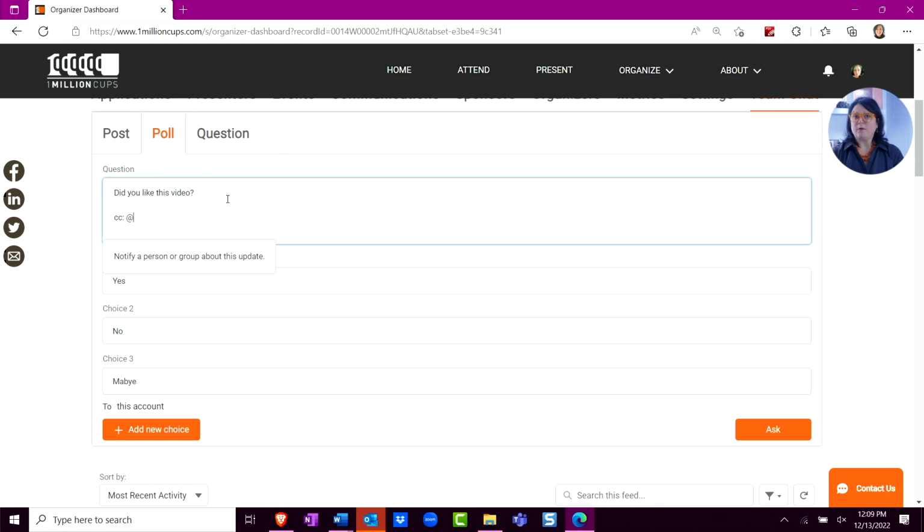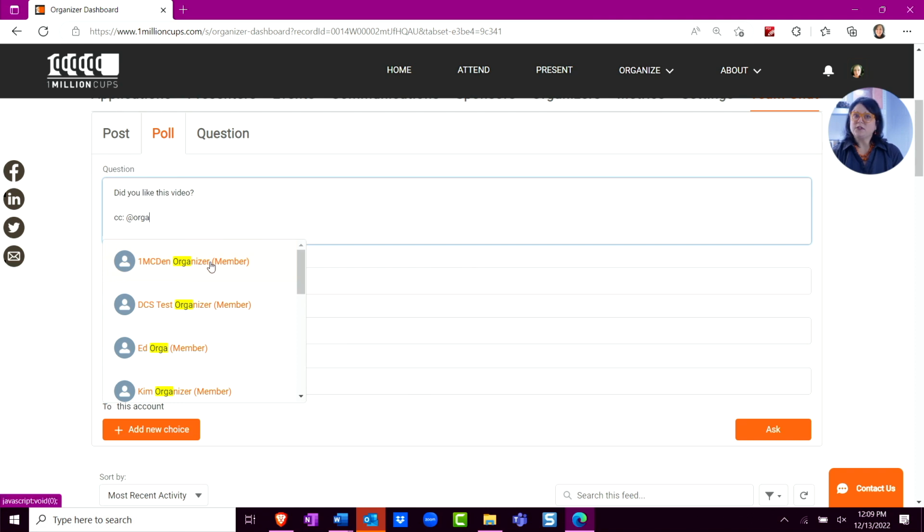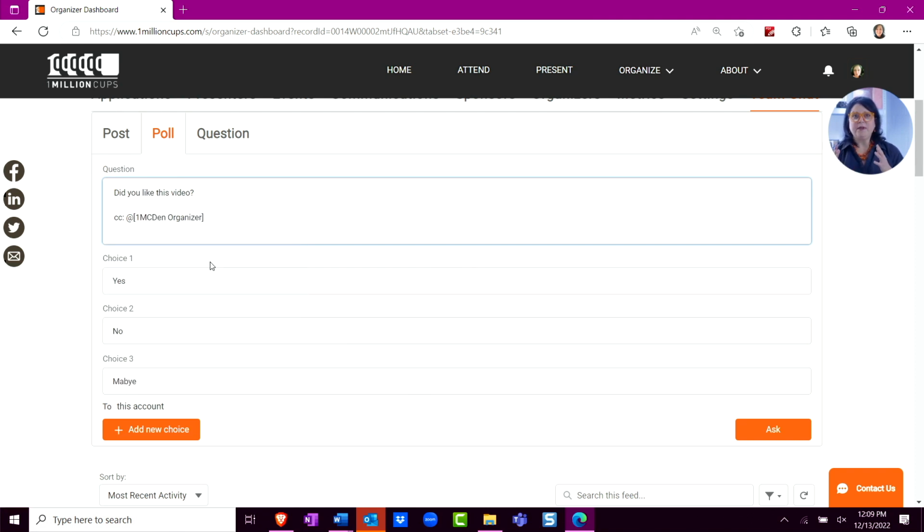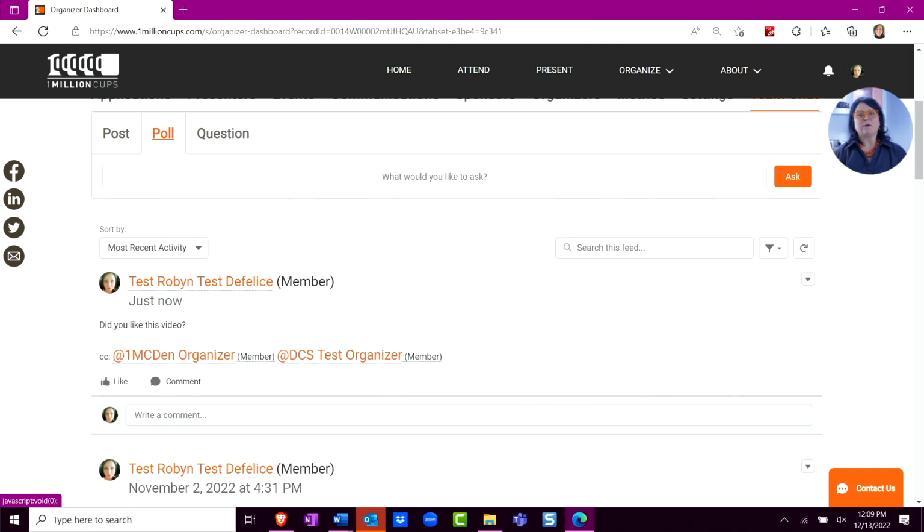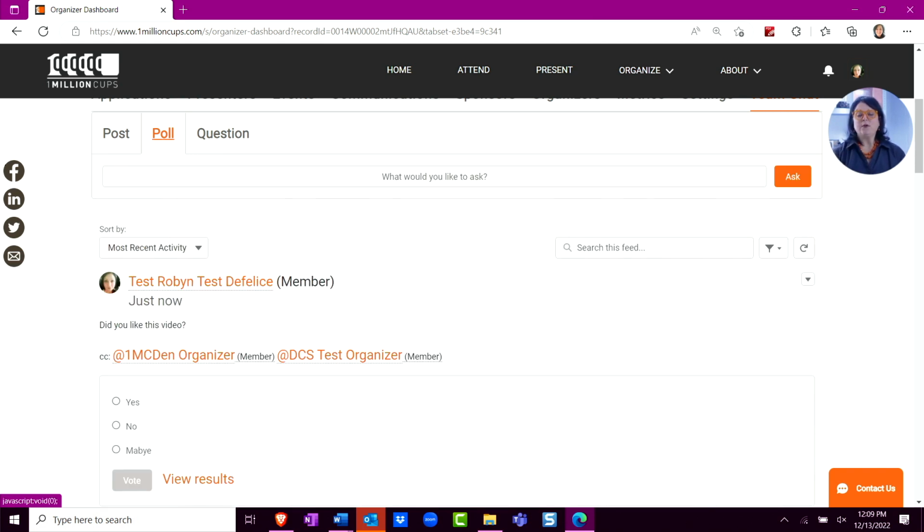You start out with the @ symbol, and then you start to type in the individual that you're looking for, and it starts to pop up the list. And as you keep typing, the list will narrow. So you can keep doing this, and we can have a test in here. I'm just picking out a couple of my peers, and that completes it. So there, I've tagged the people I need to make sure they take the poll, and I've created the poll. Now I'm going to select Ask in the bottom right over there, and here's my poll.